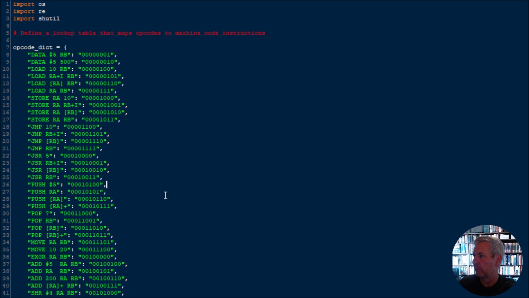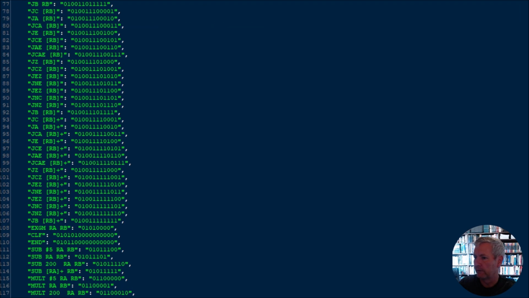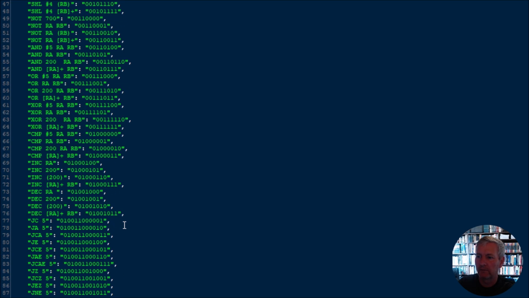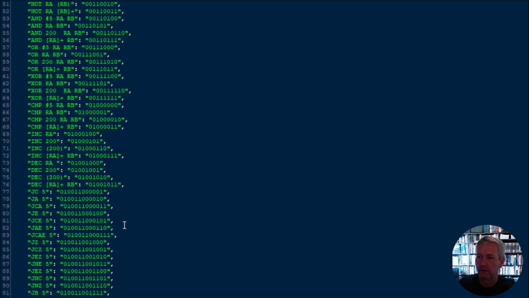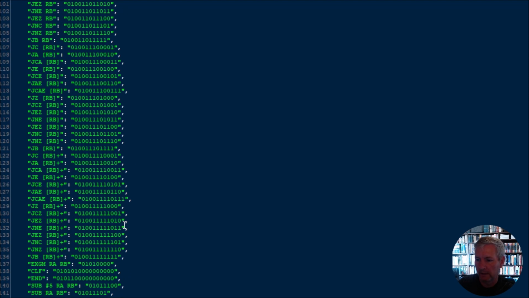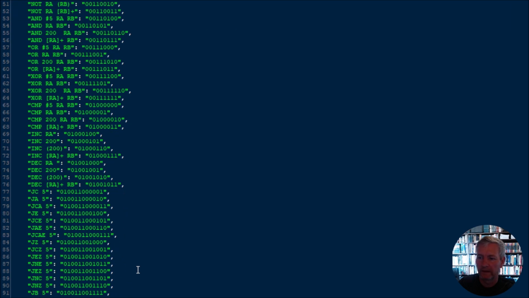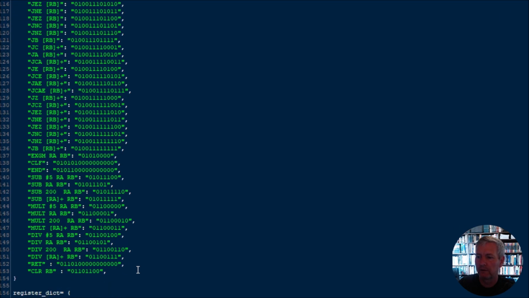And then some of the simple commands at the bottom, for example, the clear flag command, we don't need to get access to any of the registers, so it's just a full 16-bit code there for it. So that's the first part there, and it covers quite a lot of instructions. I don't know how many there exactly. I think there's about 120 or so, round about that.